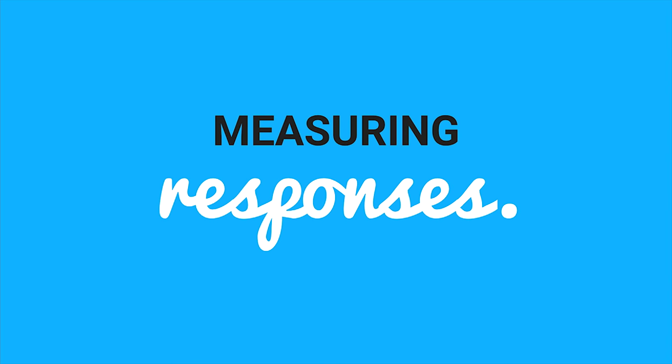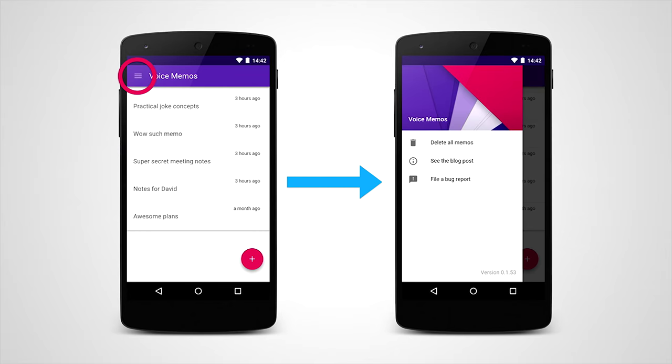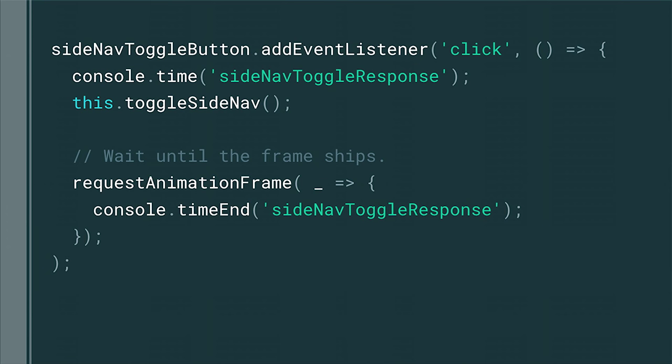When it comes to measuring the responses, say, for example, we're going to tap on the hamburger button here to bring out the side nav. The way I tend to approach measuring this is with DevTools and console.time. So for example, in the button listener, I start with the console.time, which is me saying, right, start tracking this one thing, please. And then I'll do my toggle side nav, and then I'll wait for the next frame. So when my JavaScript is finished, there'll still be styles, layout, paint, composite, and all that kind of work that needs to happen. And at the start of the next frame, it's a pretty decent marker that says, OK, that previous frame is shipped. We've responded to the user. And so I'll just do time end.